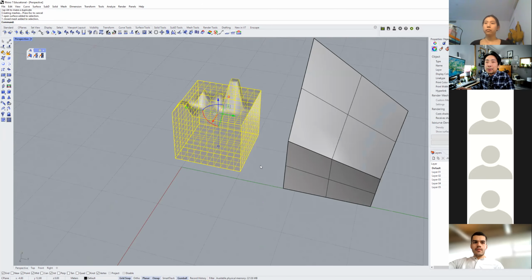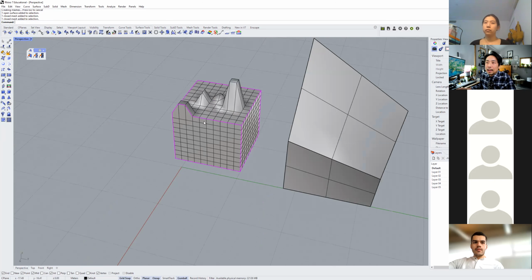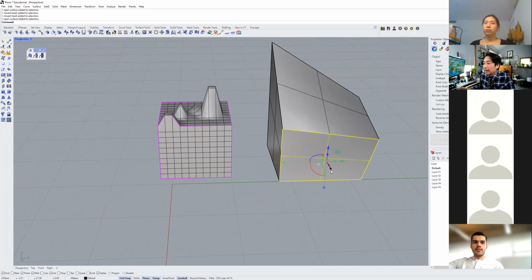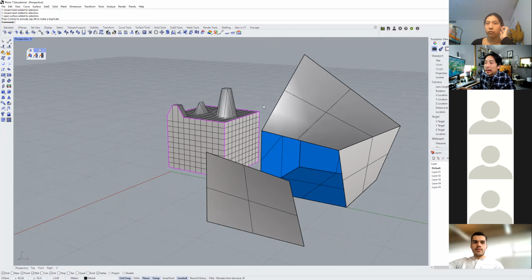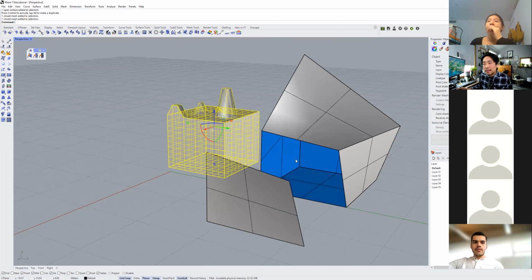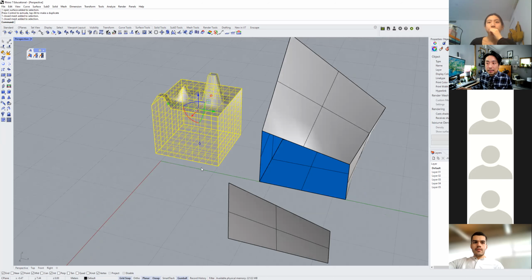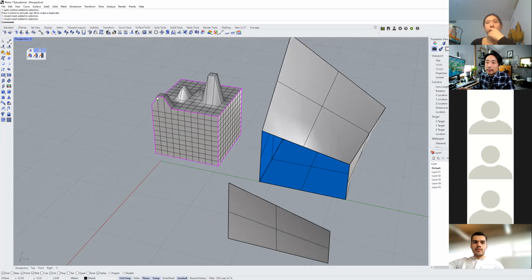So what I want to show you guys also is you can see here there are different ways to display the objects because there are different terminologies associated with mesh surfaces versus NURB surfaces. So you can see here, the edges here are pink.